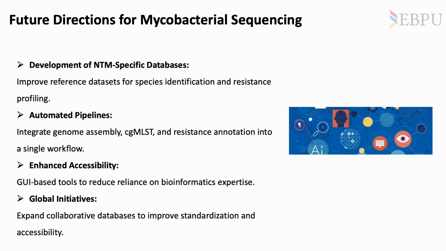And finally, the future direction for mycobacterial sequencing. To advance NTM diagnostics, we need to focus on 4 key areas: developing NTM-specific databases to improve accuracy in species identification and resistance profiling; automated pipelines that streamline genome assembly, cgMLST, and resistance annotation into a single workflow; enhanced accessibility, especially via GUI-based tools, so labs with limited bioinformatics expertise can still benefit; and global collaboration, since a standardized shared database will be critical for tracking resistance trends and improving diagnostics worldwide.